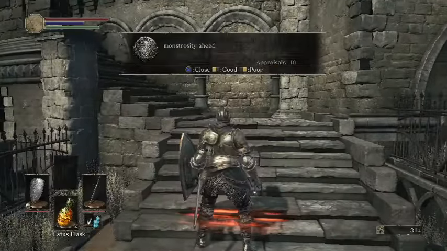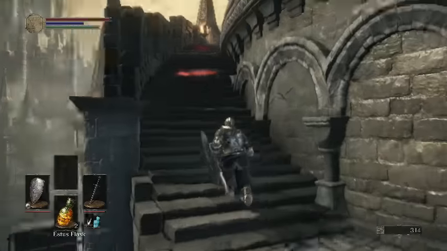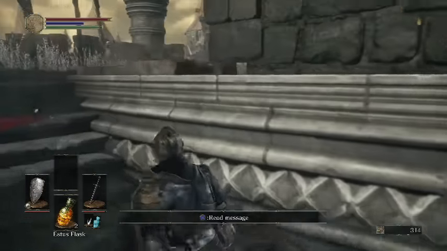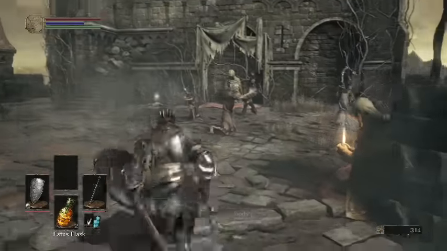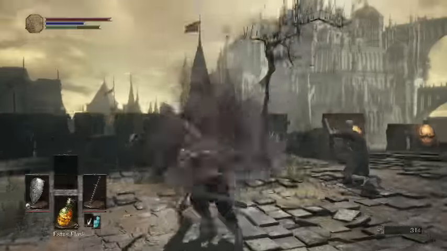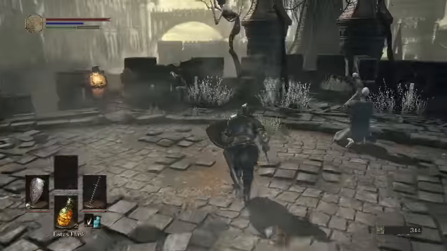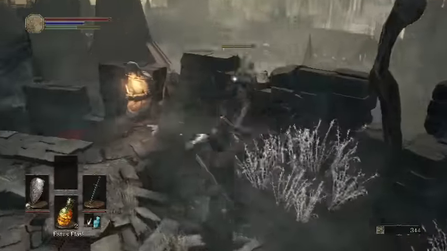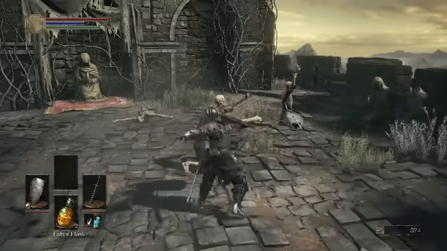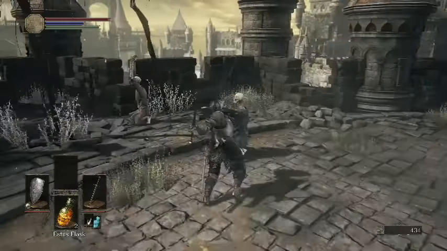Monstrosity ahead. And it has 10 appraisals. I'm gonna take its word for it. What's this? Be wary of monstrosity. Okay, there's clearly something up here. Oh, it's him! Okay. Oh, God, I do not want to know what he would have become. I'm sure we'll figure it out at some point. More steel soldier helm. That's okay, we can sell it for souls. Free souls, free souls. Everybody gets free souls.